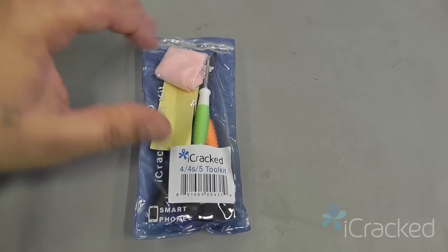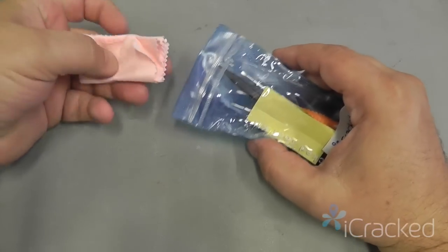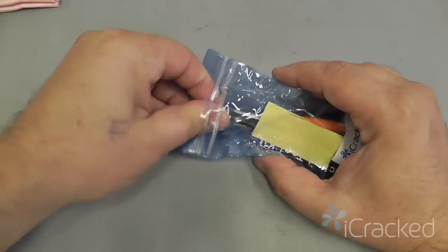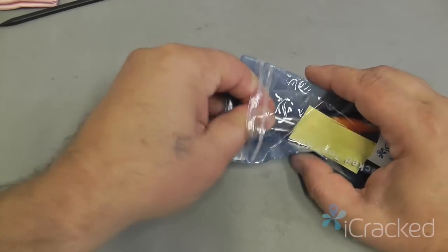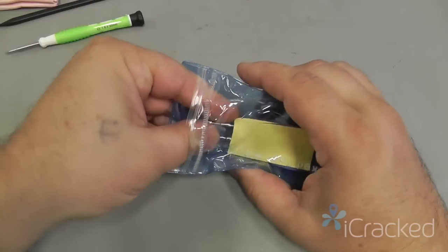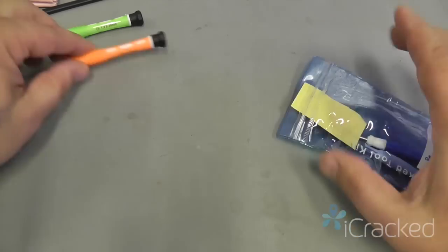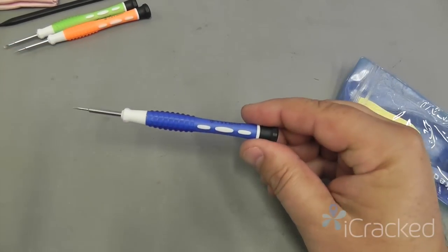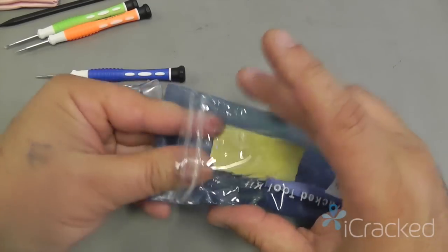Included in your do-it-yourself repair kit is a bag of tools. We'll go over some of these tools. First, you have a microfiber cloth for cleaning off fingerprints, a ESD safe nylon spudger, a flathead screwdriver, a pentalobe screwdriver, a Phillips screwdriver, a suction cup for lifting the screen.